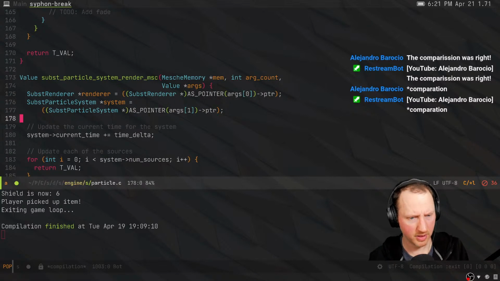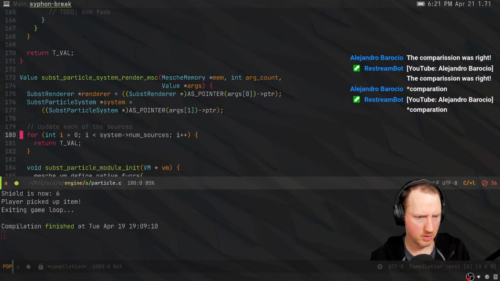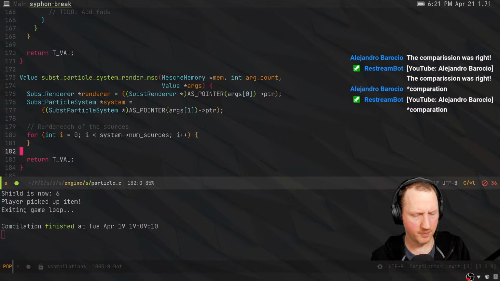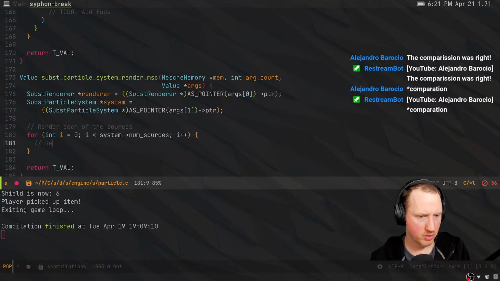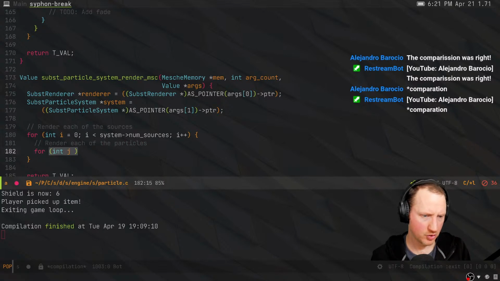Cool. Take out the double time, the delta time. Take this out. Render each of the sources. Okay. Put the t-val back outside. All right, so system num sources, render each of the particles for int j equals 0, j.